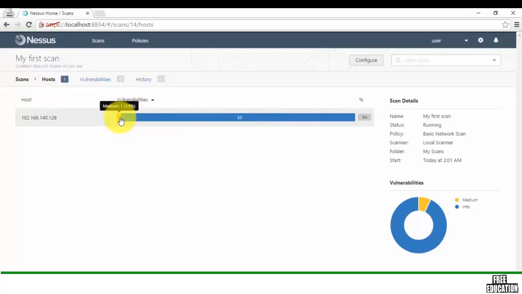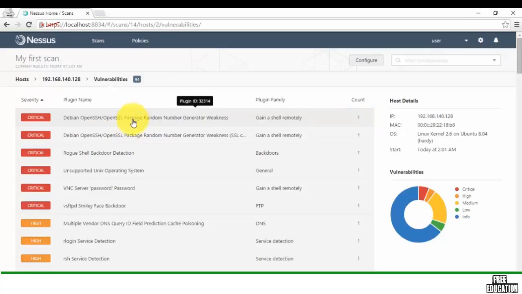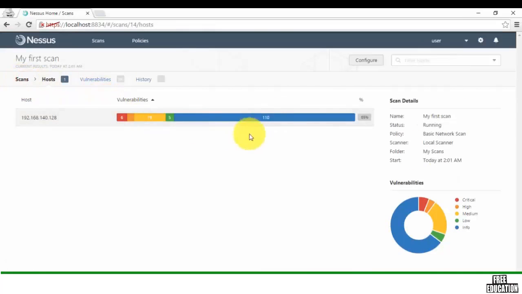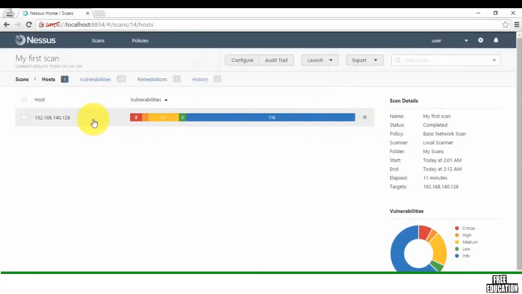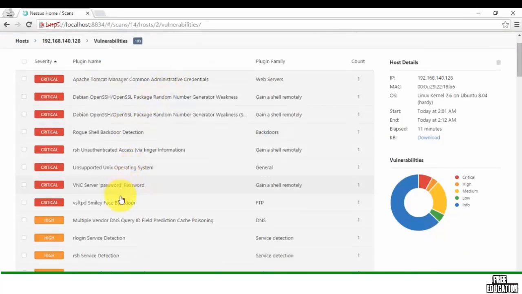You'll see that the number of vulnerabilities have jumped from 6 to 15. If we click on the vulnerabilities, we can go through them one by one. And now the number of vulnerabilities have increased even more. We can see there's a number of critical vulnerabilities, a number of high, and a number of medium vulnerabilities. As the scan goes, we can click on every one of these vulnerabilities and find out more information about it. So as you can see, Nessus has identified in excess of 100 vulnerabilities, 103 to be exact. Each one of these is a potential weakness that we can exploit to gain access over our target machine.